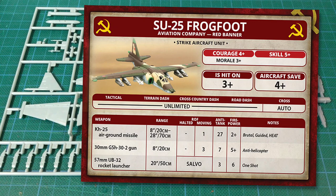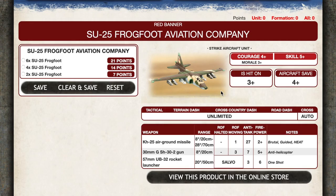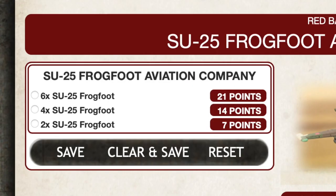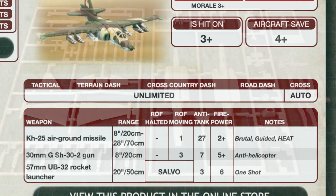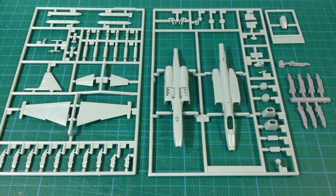So that's Battlefront's SU-25 Frogfoot for Soviet and Warsaw Pact forces in Team Yankee. At just 3.5 points each, these are an affordable inclusion for your force. The AT-27 KH-25 missile can handle any tank and will force your opponent to include decent air defence in their formation. However, keep in mind that you might struggle to get the rocket salvo happening with Soviet training and skill levels. The 4+ aircraft save makes Frogfoot more survivable than most other aircraft — it's built to go low and take a beating. But the plastic kit is a scale model and takes more time to build than a purpose-designed wargaming piece.